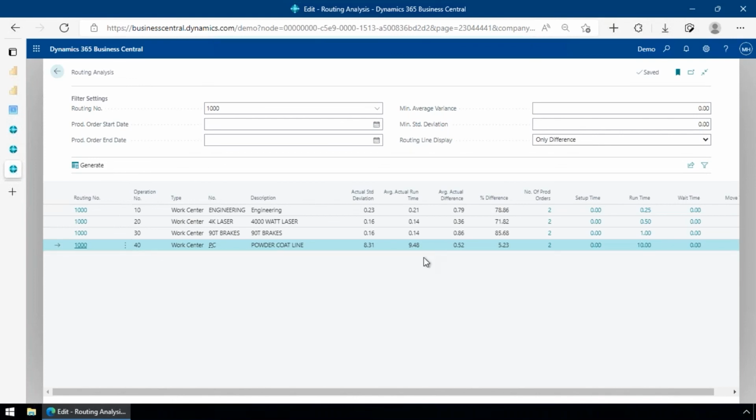But we have a much bigger issue here, and that's this column here, the standard deviation. So this is giving us a measure of the variability within that process. And this is the number of sigmas. So this is like 8 sigmas. That's bad. Like we don't want that. Anything that's more than 1 probably is something you need to look at, because what that's telling me is every time I perform this activity, I'm entering a different time for it. So sometimes it might take me an hour, sometimes it might take me 20 hours, other times 12 hours. I have a high variability within this process.